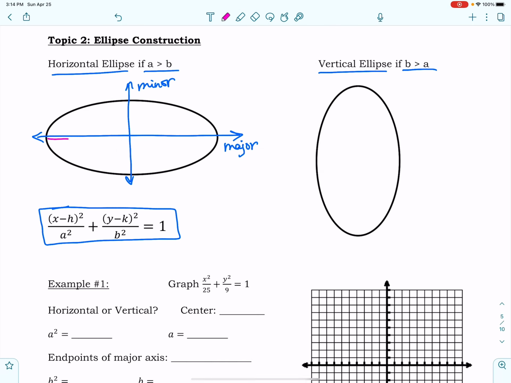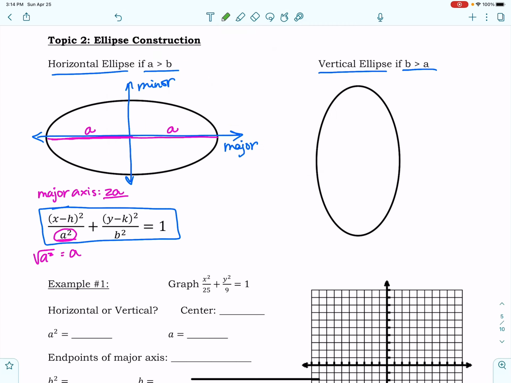The first thing we need to recognize is that this right here is the measure of A, and this right here is the measure of A. So notice that A squared is what is in your equation. So when you take the square root of A squared, you get A, and that measures half of the major axis. So the major axis here actually equals 2A, because A plus A is 2A. All right, and please note that 2A is not the same as A squared. Very important that you understand that.